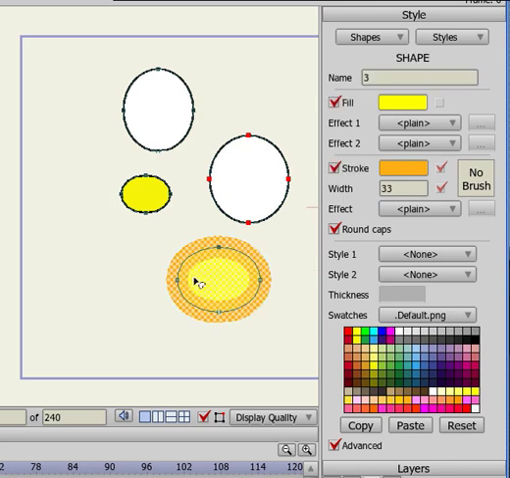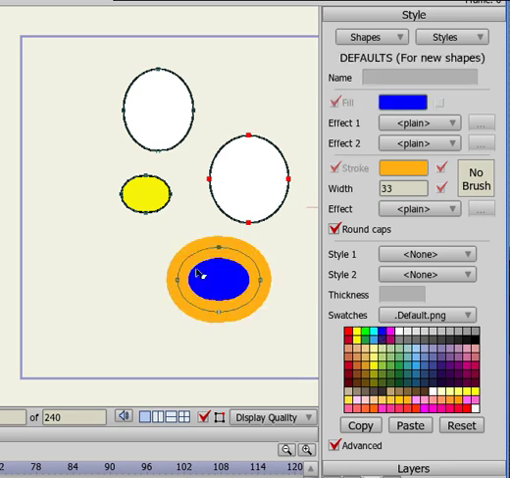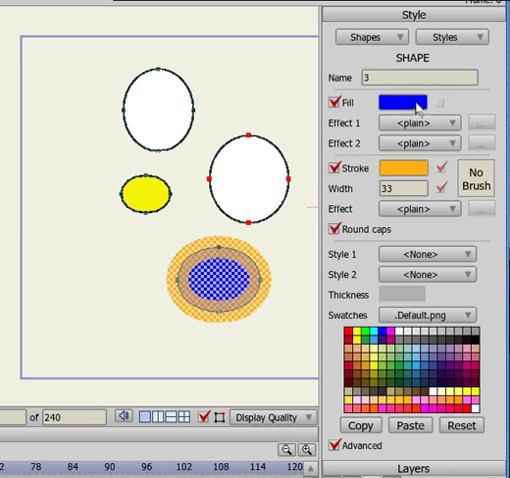See, if I just go and change the defaults for new shapes with the shape selected, editing, if I go change those, now it actually changes on the shape because it's not being overridden by a style. You'll notice that these check marks, if you don't have a style applied, really don't mean anything one way or the other. They're grayed out. It doesn't matter if they're checked or unchecked.